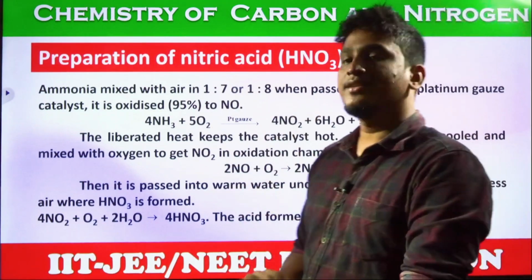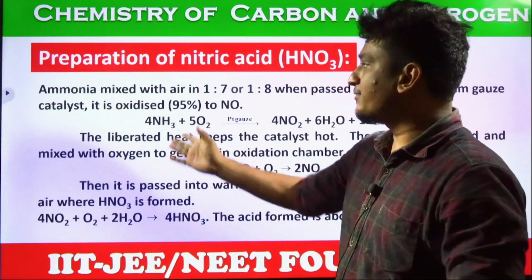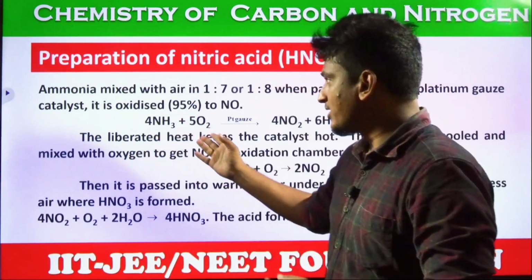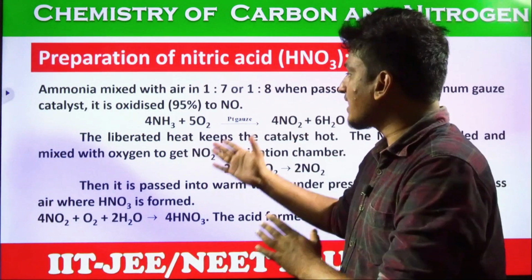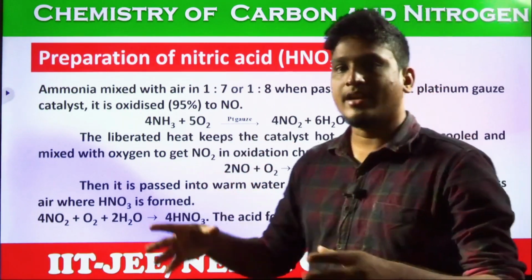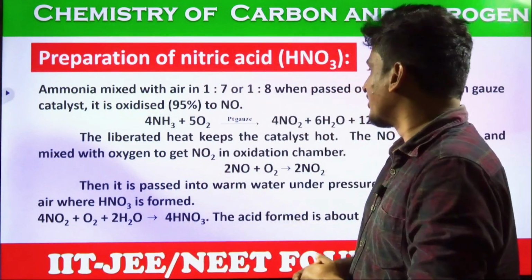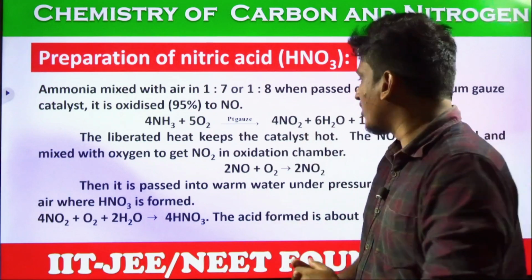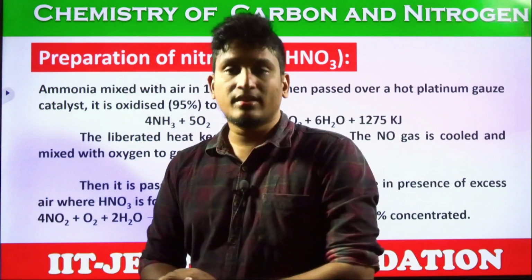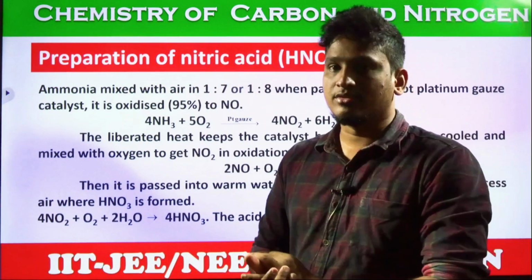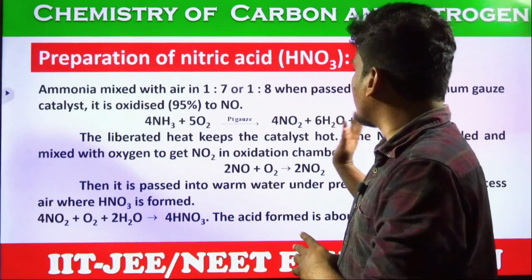So preparation of nitric acid, how to synthesize nitric acid, laboratory preparation. First of all, we can synthesize nitric acid with ammonia, students, in the ratio of 1:7 or 1:8. So this ammonia, when it reacts with excess oxygen in the presence of platinum, which acts like a catalyst, it weakens the bonding in the reactant molecule. So we can expect nitrogen dioxide gas as well as H2. Look at the temperature, 1275 kilojoules per mole of energy is utilized here, and it is released here, and 4 NO2 molecules.